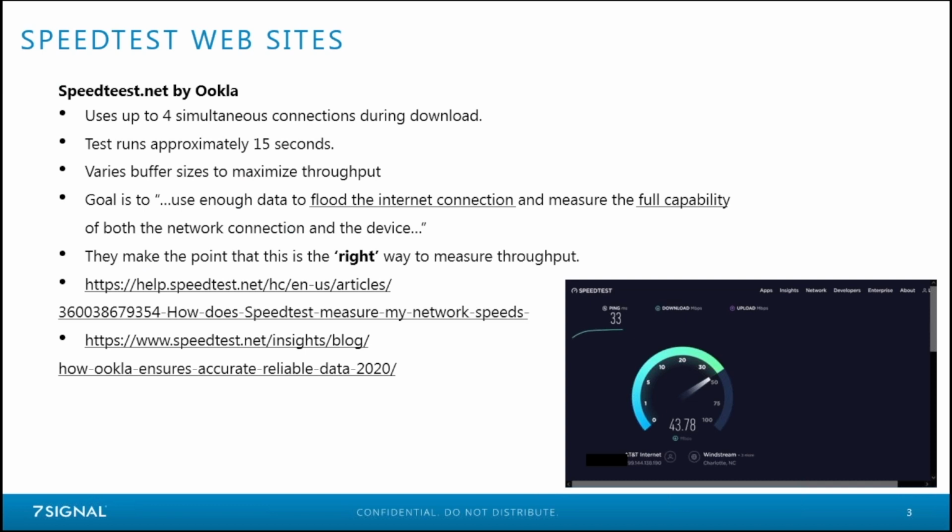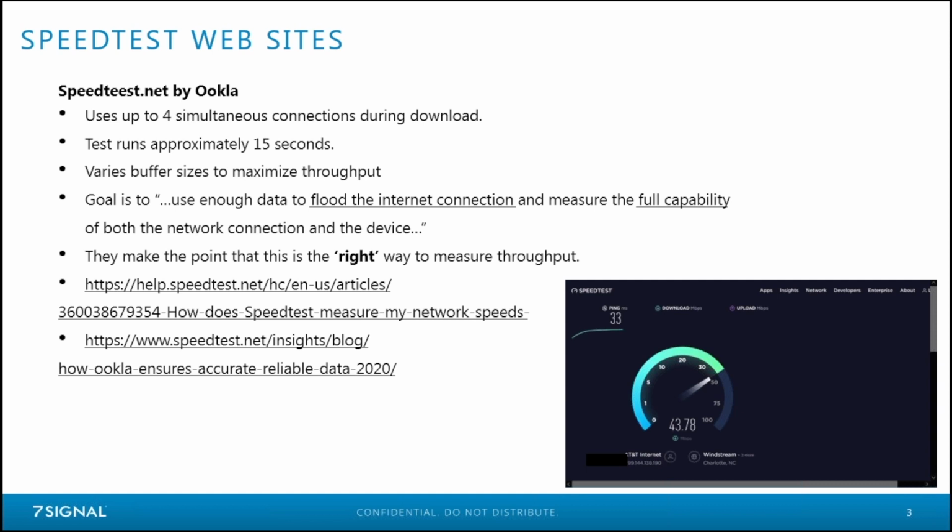First one that I want to talk about, and I picked these two, speed test and fast.com, just because they're the ones I usually hear about. They also seem to report the highest speeds most of the time. So I did a little bit of digging, and there's a couple of links down here if you want to go follow up and read their full description. But a few things came out about how they work, and they're both pretty similar.